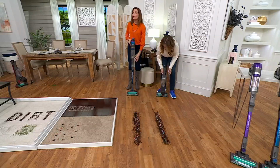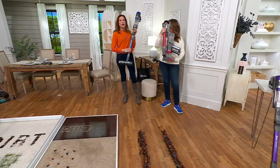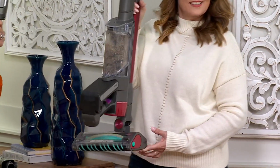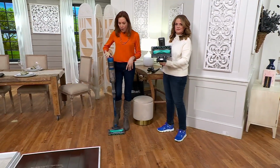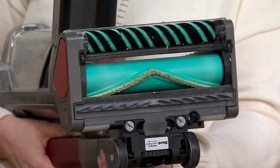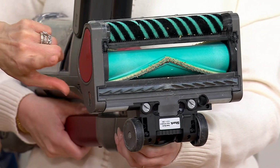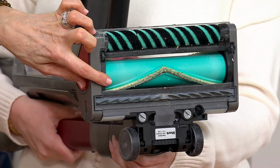But with Shark, what we did was we took the cordless vacuum and took it to the next level. It's amazing. The most powerful cordless we make, #1. The most debris pickup of any Shark cordless. You're looking at it. And Mary is showing you all that amazing design, but in addition to all that, you have a brand new nozzle, totally redesigned, no hair up on this nozzle, the DuoClean with the 2 brush rolls, but there's something very special about this vacuum.